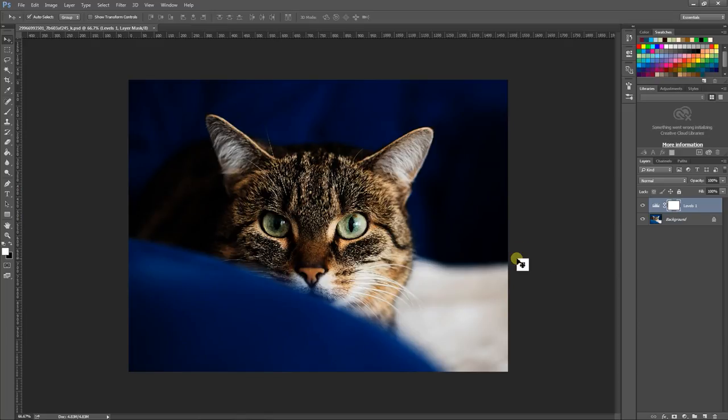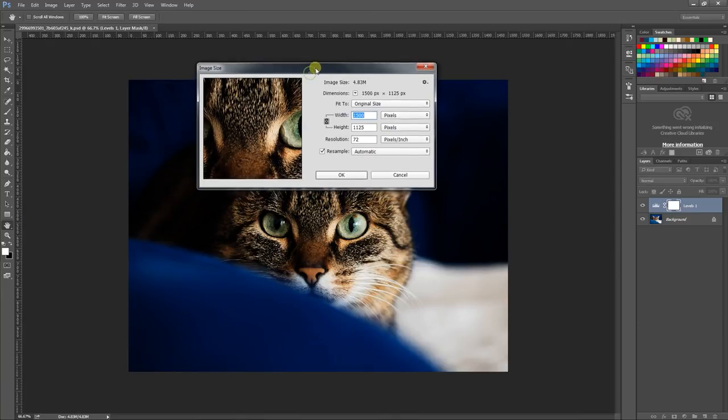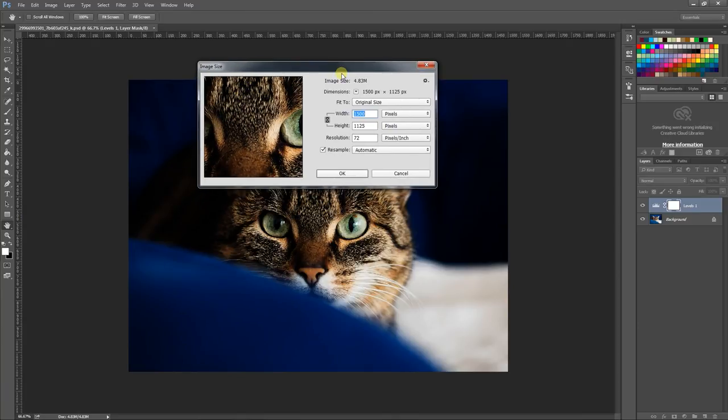So I have one of my images that I was working with last week, and one of the things I mentioned in some of the other assignments is that we don't want images to be too big. They make the file size too big, so we need to sometimes reduce the size. And the way we would do that is we would go to Image Size. And there's a lot of numbers here, and yours may default to inches instead of pixels, depending on the version of Photoshop you're in and the type of file you're working on.